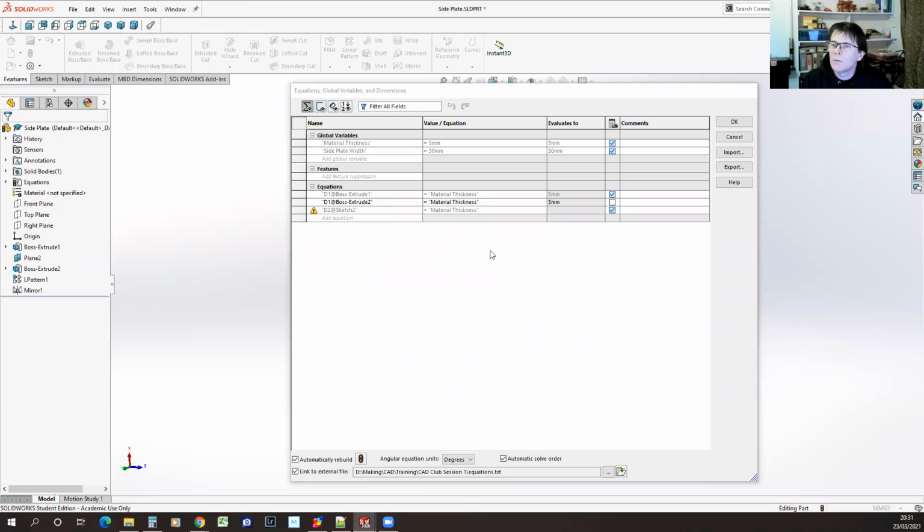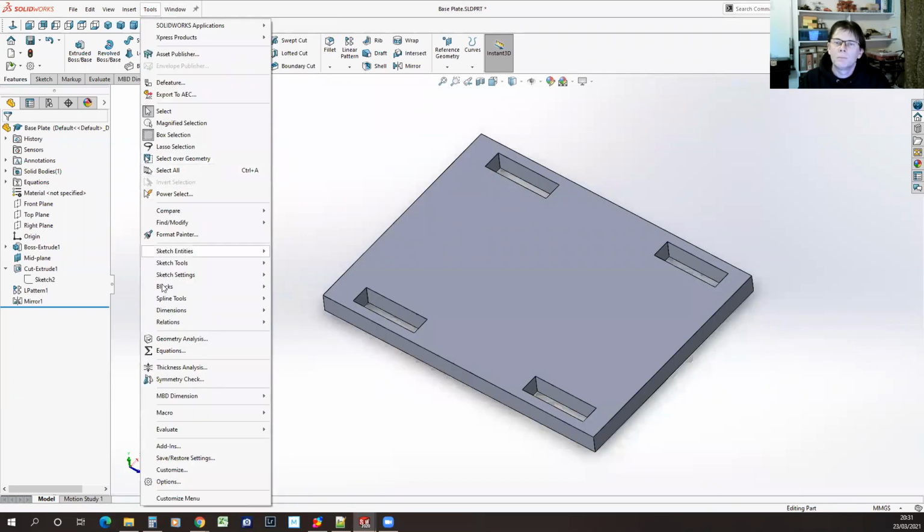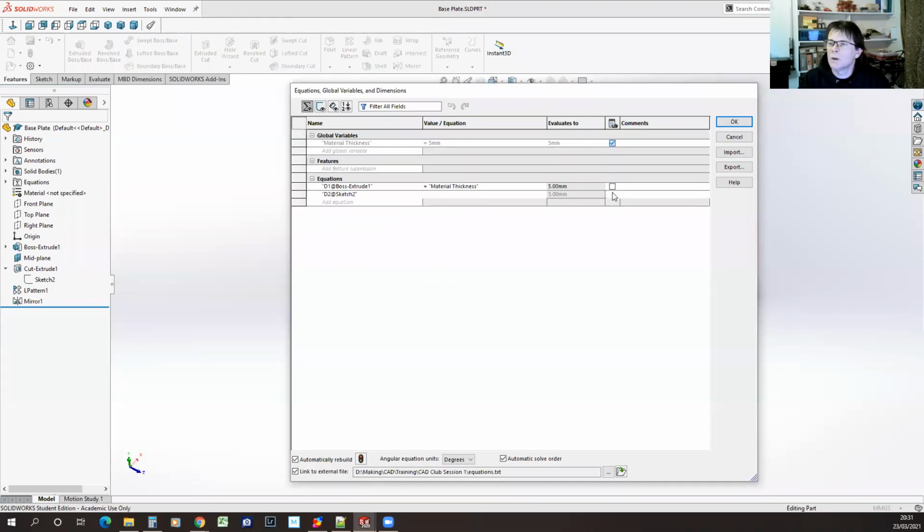What's it done now? It's brought in an equation from the file. This is why I probably don't want the equations in the file. So what I'm going to do is delete that equation. I've unticked link equations to file. I'm going to go to my other part, go to equations and unlink those equations. So none of my equations that are referencing specific parts of this part are to be pulled in from the file.